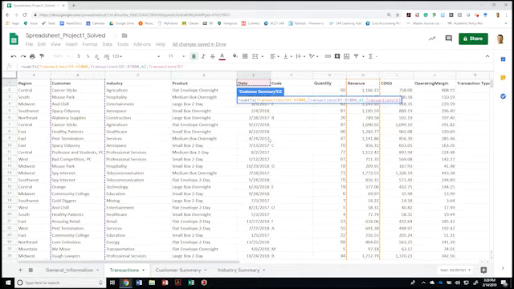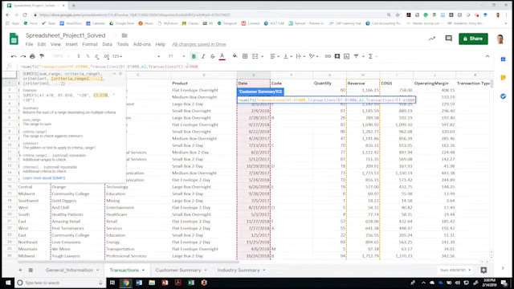So I'm looking at H1 to H1000, so my transaction range should also start from B1 to B1000, otherwise you're going to get an error. And my range for my dates should also start on E1 and end all the way on E1000, right?